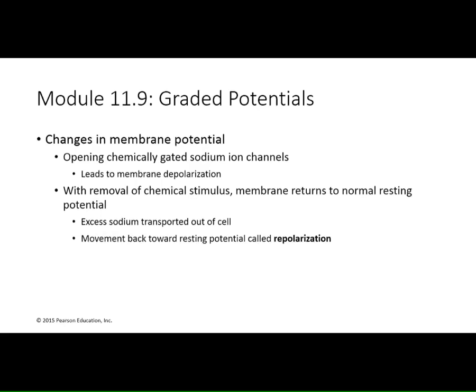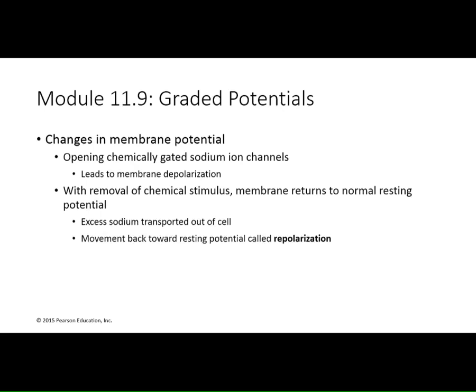Right, the sodium-potassium pump will bring everything back to normal, get rid of that sodium that came crawling in, and get everything back to resting homeostasis. When things come back to normal, we're going to call that repolarizing. So we depolarize a little bit, and then when we restore things back to their normal resting membrane potential, we're going to say that we have reestablished polarity, right? Repolarized. Reestablished the polarity.